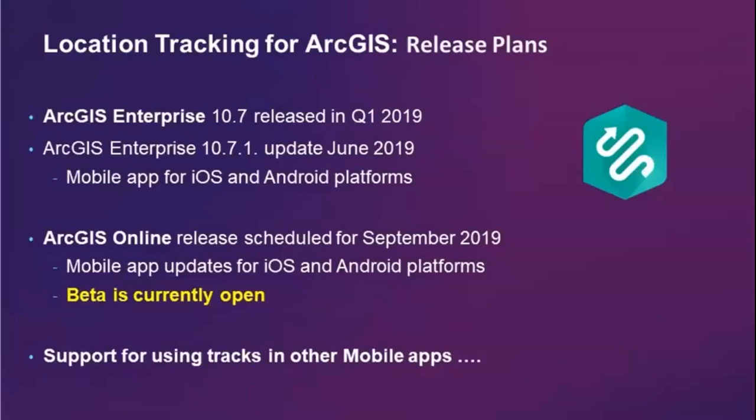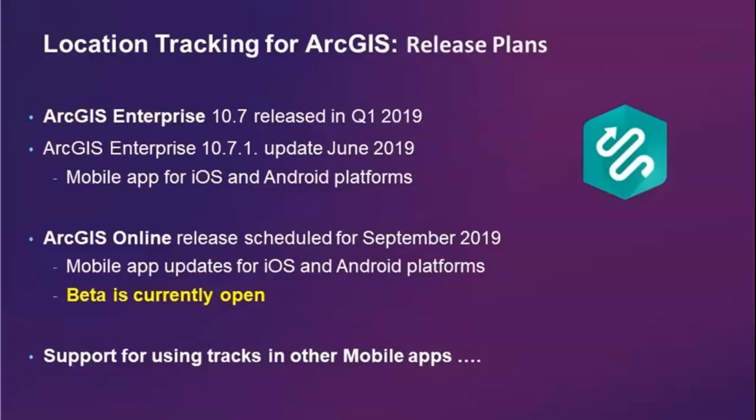So thank you, Gaia. So what I just want to do to wrap up our webinar is let you know what's going on. So I mentioned ArcGIS Enterprise Tracker first came out in January of this year. The 10.7.1 update was in June. Just to keep in mind, if you are using location tracking, the mobile apps get regularly updated, and they are now on your app store. So you can go there and download the latest version because it does offer more support each release.